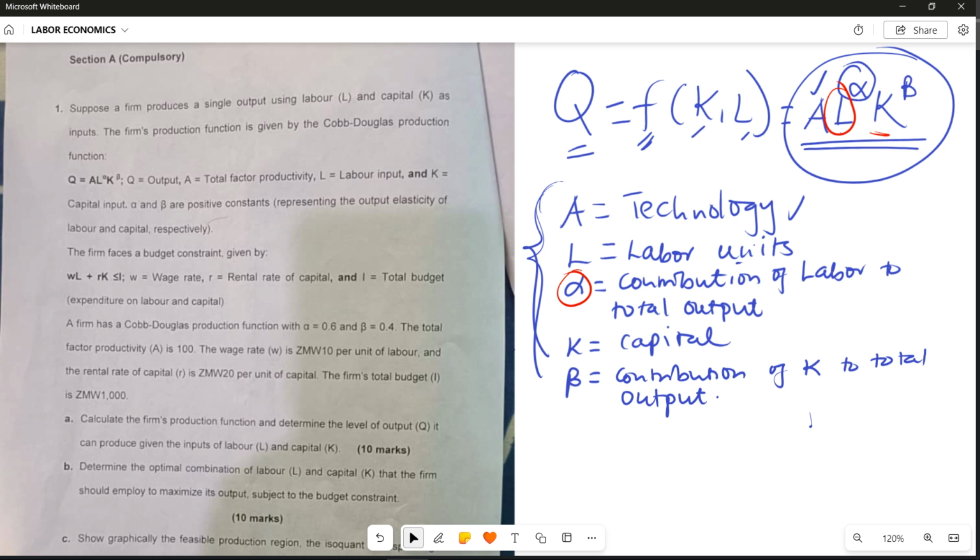Yeah, we know that the target of the firm is to produce a certain amount of output, yeah? But then what we also know is that for this firm to produce this amount of output, it needs some factors of production. You need capital, you also need labor, yeah? And you don't just get capital and labor for free. You have to pay, right? So now we find that in as much as the firm wants to maximize its output, it has to minimize the losses. It has to minimize the cost.